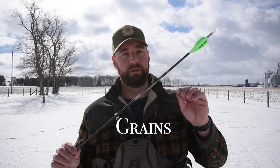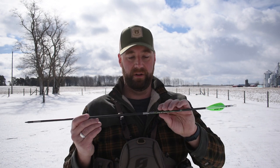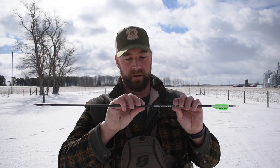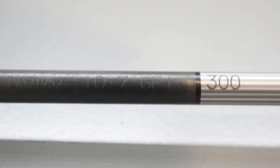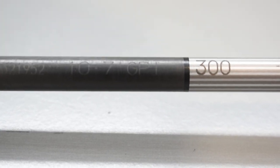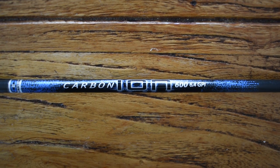Arrows are measured in grains. So this particular Easton Axis arrow that is a 300 spine is 10.7 grains per inch. Now every arrow will say on it, generally somewhere on the shaft, how many grains per inch the overall shaft is. Every company will have an arrow chart. Go to the website, scroll down on the chart, plug in the poundage for your bow.